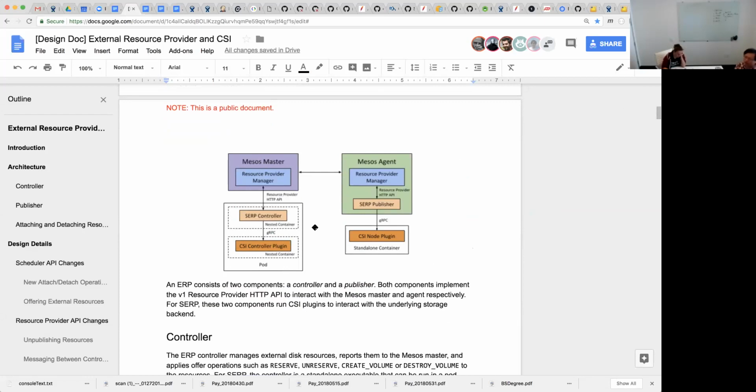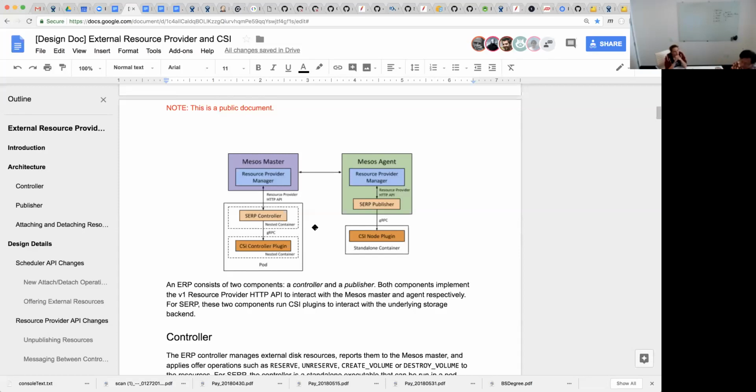When we use such external resources like external EBS volumes, you need to first attach that particular volume to some agent before we launch a task that uses it. Take the EBS volume as an example: if you want to use it out of band, you need to use the AWS CLI to tell AWS to attach the EBS volume to a particular node.